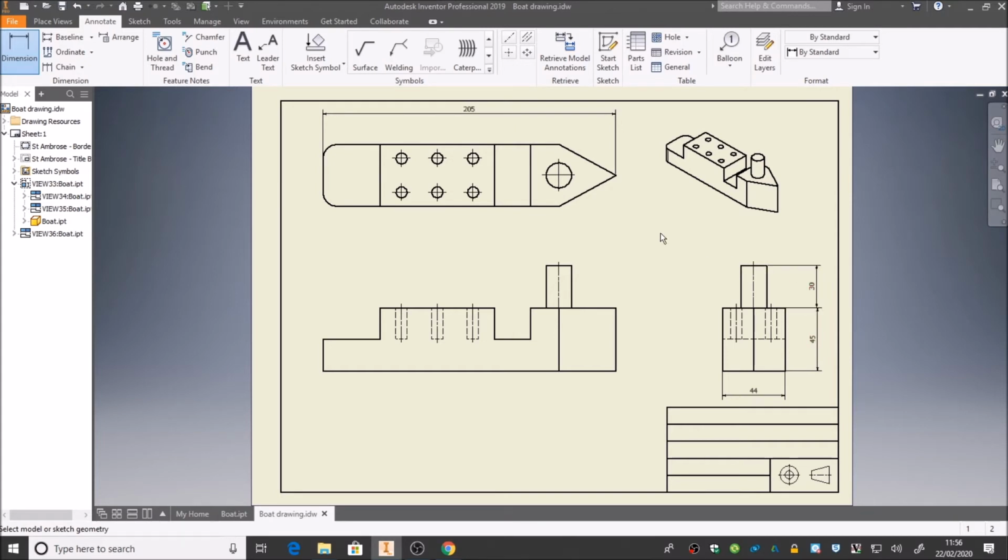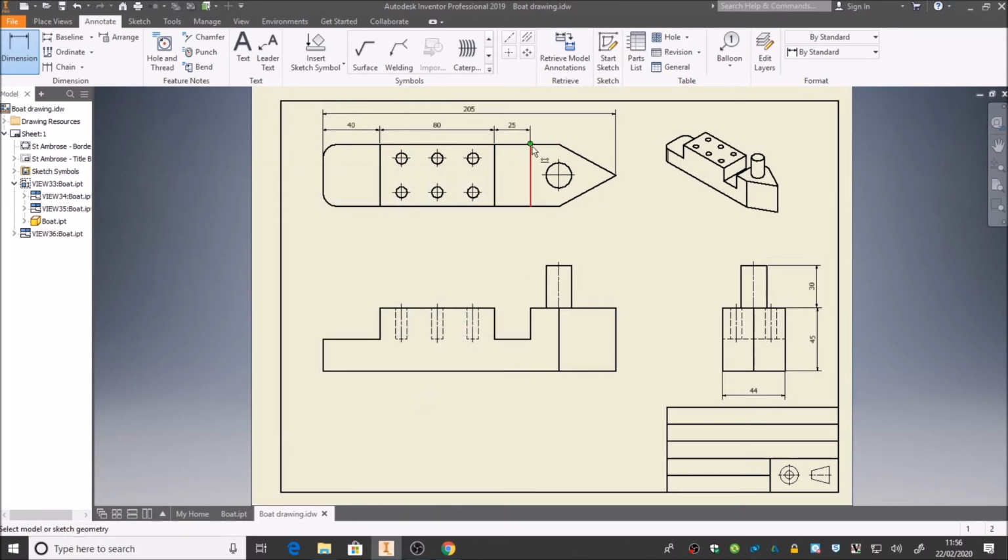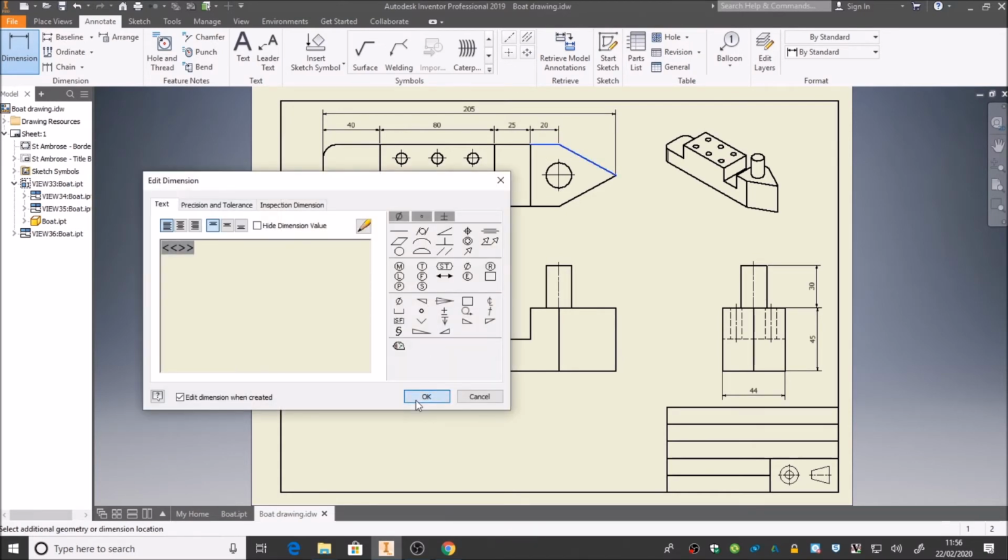So now we need to start putting in the in-between sizes, and we're going to do all the sizes along this edge right here. So my dimension tool is still active, it's still blue. I'm going to click to there, and I'm going to stick that size up there, and I'm going to press OK, and I'm going to go between there and there and stick that size up there and say OK, and I'm going to go between there and there and stick that size there and say OK, and finally from there to there and pop that up and say OK.